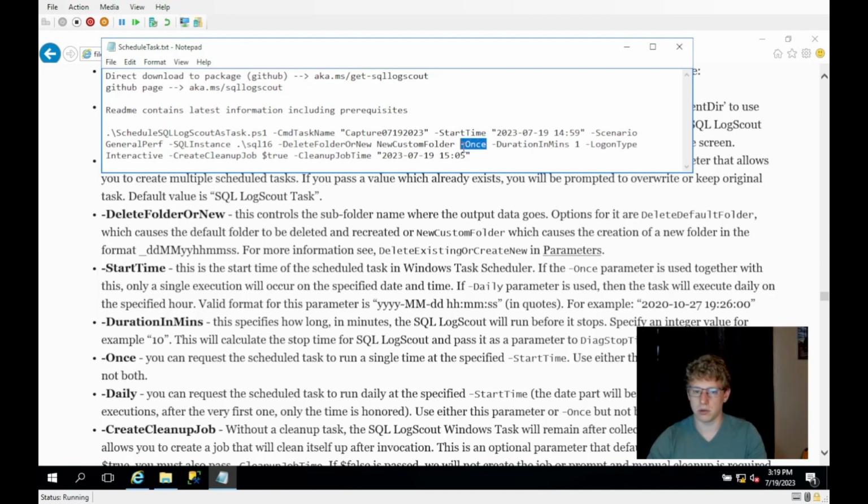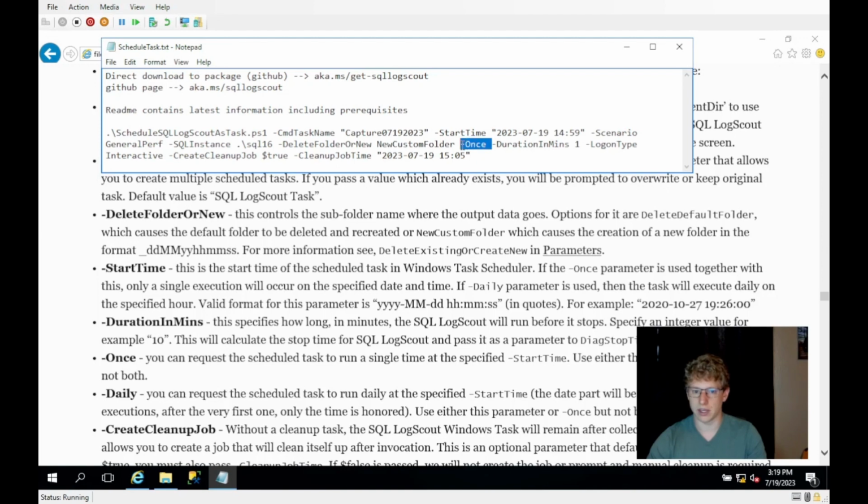Just be careful if you're doing that, because obviously we're going to be putting load on the server, like IO, etc. So be really conscious of that. Also, you don't want to necessarily run LogScout for hours on end. The data within the files is going to be really large, and some of the files may be overwritten, such as X events. So keep in mind that doing smaller captures is better.